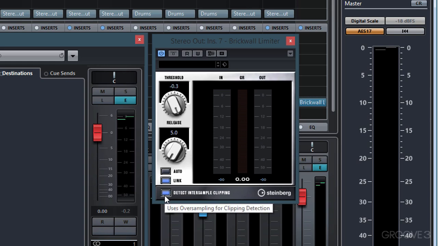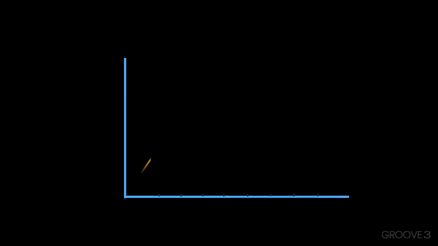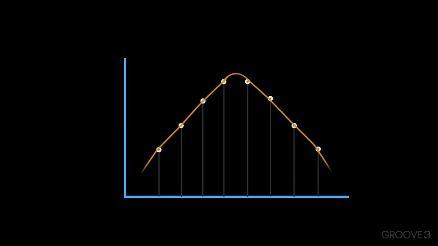Down below, you'll see that we have an extra button that we can enable to detect intersample clipping. Without getting too deep into how digital audio works, let's take a brief look at what this feature does for us. As our analog signal enters our sound card, it is then digitized by the sound card and turned into numerical data. The sound card does this by taking several samples or pictures of our analog signal over time. These samples are then turned into numerical data that is sent to our computers for processing. After our computer processes them, the sound card needs to read this numerical data in order to turn it back into an analog signal that our speakers can transmit to our ears.